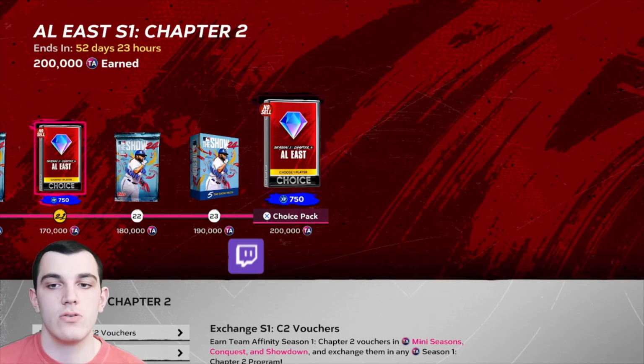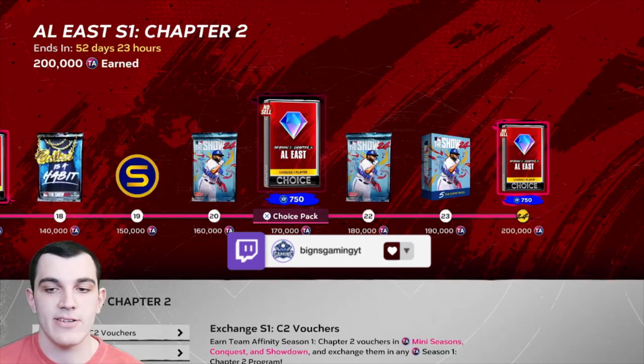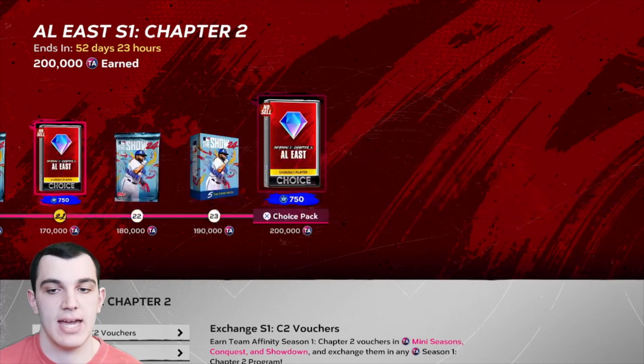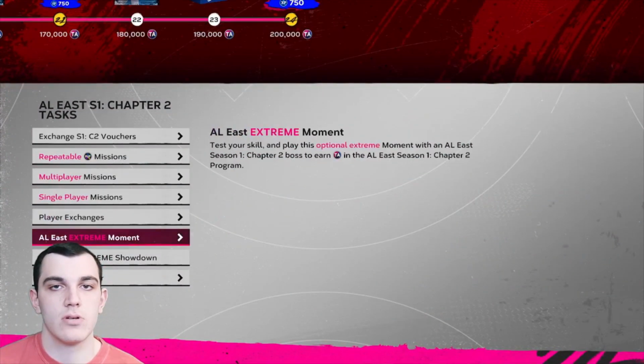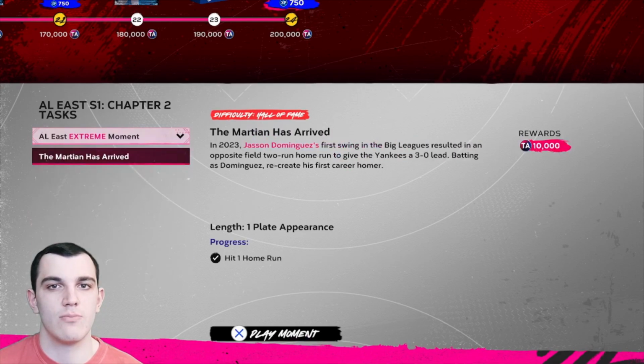So with Chapter 2, the way the distribution works is a little different. I mean, the packs are all the same. The bosses are still the same. It's still 200,000 points for each program. But the way you get rewards is a little different. Ultimately, there are basically no more moments. They all turned into an extreme moment.